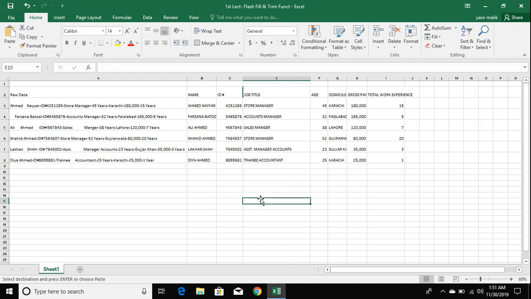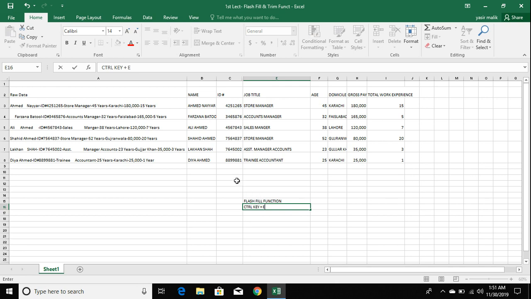Now I am recalling the flash fill function by using the Control key plus the E alphabet key simultaneously.